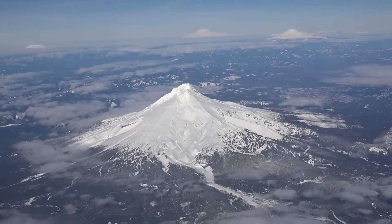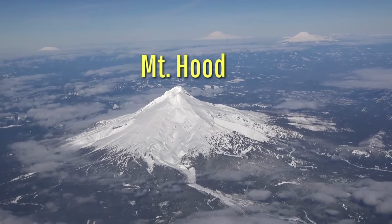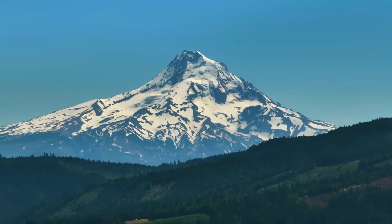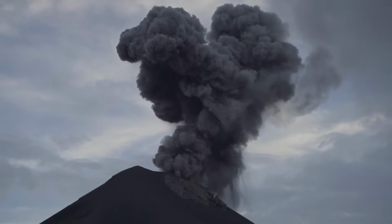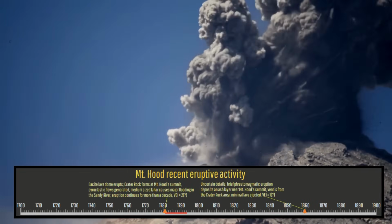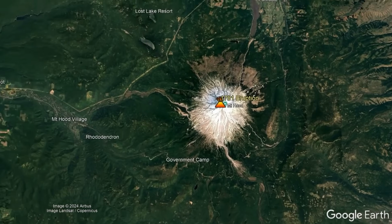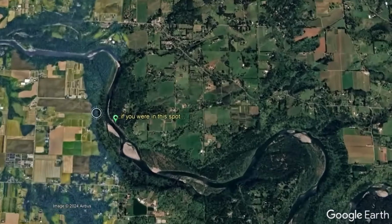Clearly visible from downtown Portland, Oregon, is the towering glacier-topped peak of the Mount Hood volcano. While today this peak popular with skiers is fairly quiet, if you had only been here in the 18th or 19th centuries, you may have very well seen not only the eruption of lava, but also a plume of ash rising into the atmosphere. Despite the small magnitude of these eruptions, which occurred across portions of 16 separate years during the 1700s and 1800s, you may not have been completely safe even if you were, at the time, 32 miles away from the eruption site.